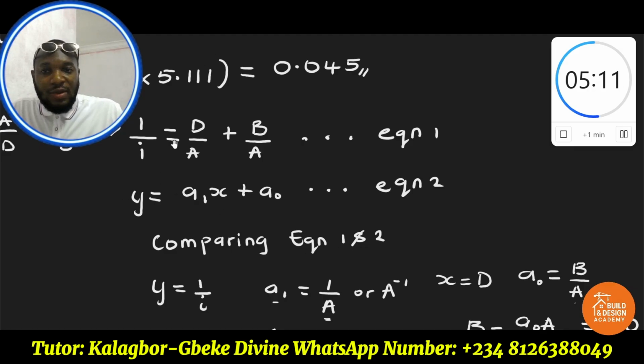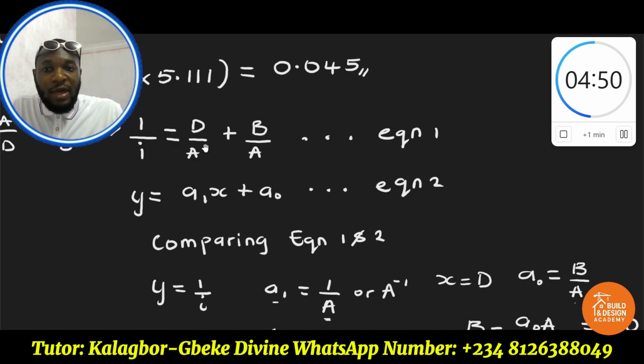So this was the equation they gave to us, which we derive as this. Compare it with our straight line equation, our regression line equation. So now we have that y is equal to 1 over I. You see where it is placed. Y is placed by the left hand side of the equation. 1 over I is placed at the left hand side of the equation. So we equate the both of them as y equals 1 over I. The next side, A1.